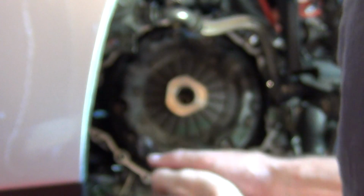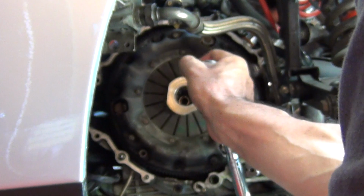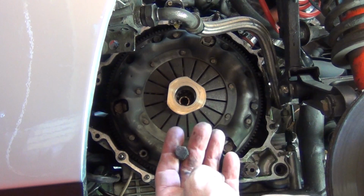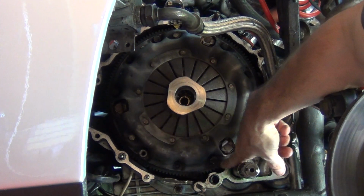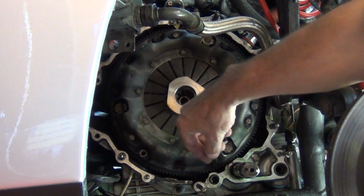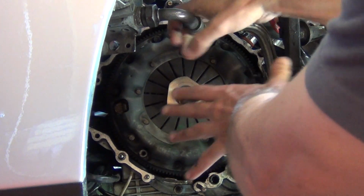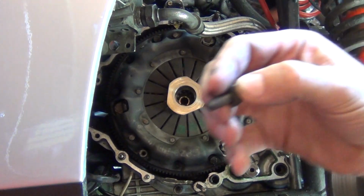So they're the 6 bolts. Already got one out. 1, 2, 3, 4, 5, 6. They're around the 13 mil. Take them off in an X pattern, and basically that will just come away. When I'm ready to pull it off, I'll come back.